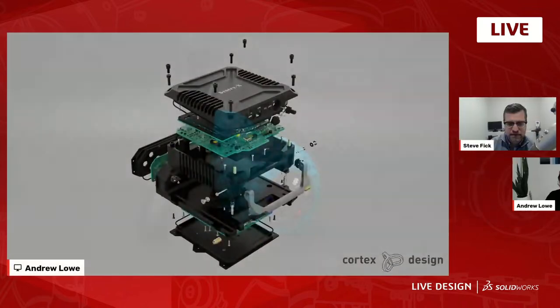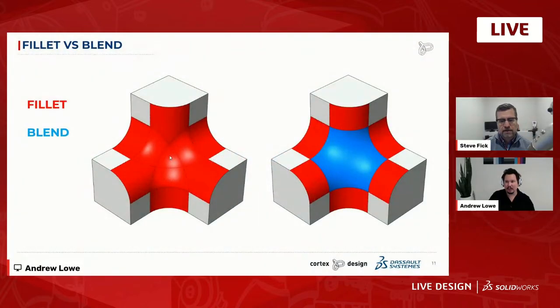Yeah, and share screen. So if we're looking at this particular example here, it was called the teddy bear corner, where you had these three different square shapes coming at each other, kind of a cube with some portions missing. If you're just using the fillet tool with the standard constant radius fillet, it's trying to keep the radius entirely the same through all of those different fillets.